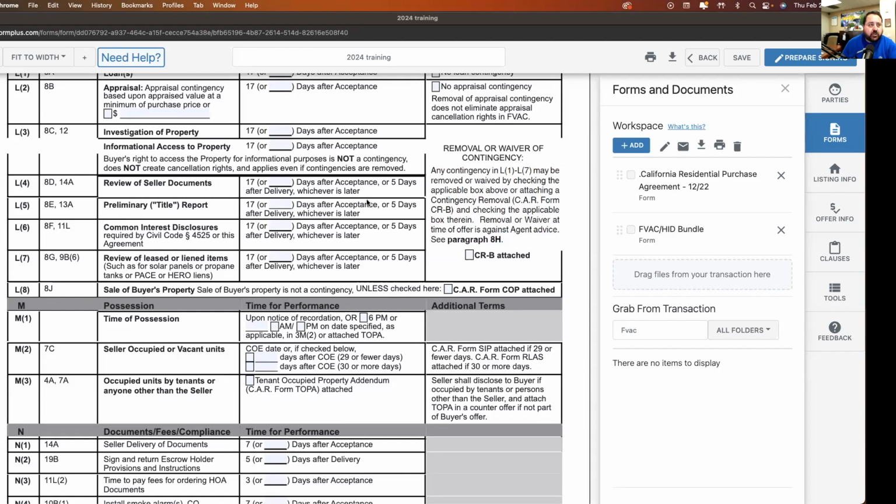So if I shorten those review of seller's documents, but I don't deliver my documents on time, then I'm giving them 5 days after. So for example, like the pre-sale inspections for City of Southgate, they take 4 weeks to get the report back sometimes. You could pay to get expedited ones. But the majority of the time, I place the order. 2 weeks later, the guy comes out to do the inspection. 2 weeks later, I get the report, right? If that's the case, I'm already at my close of escrow date by the time I get the report, which means technically as listing agent, I can't ask the buyer to remove their contingencies until 5 days after I give them that report, which puts us past our close of escrow date.